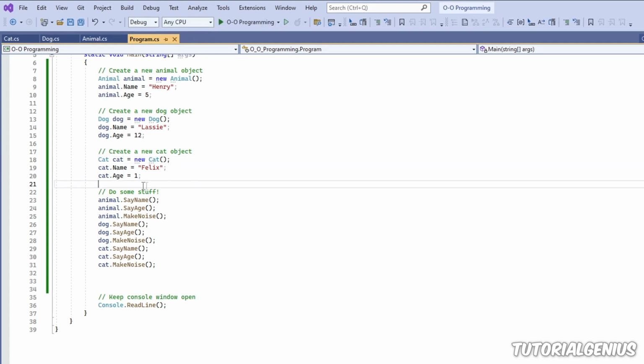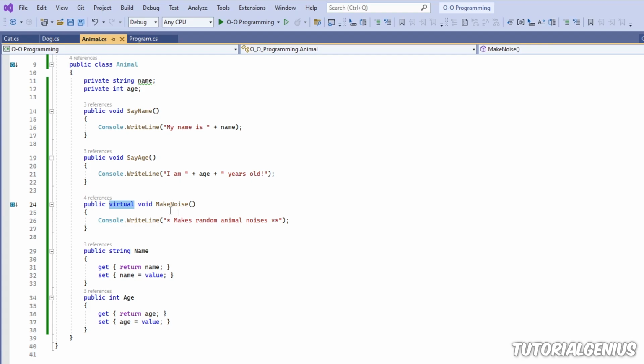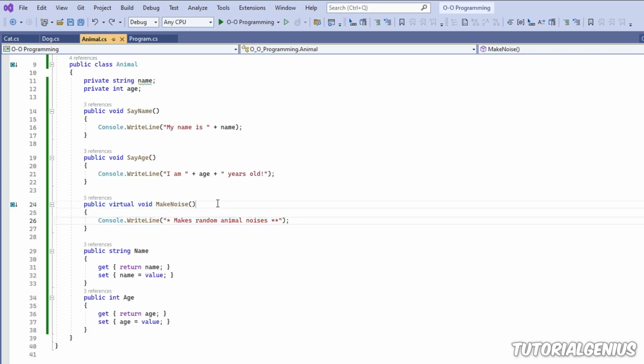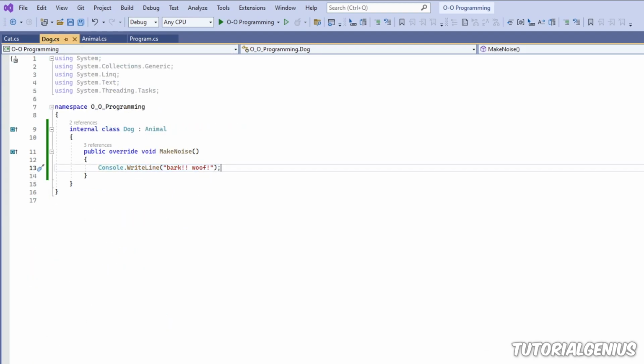So you can see that's quite a basic example of how we can reuse this method here, make noise, which is defined in our parent class, but give our own definition to it. So this is reusing existing code like this method here, but we don't want this functionality, we want our own. And the process of defining our very own definition is an example of what's called polymorphism.